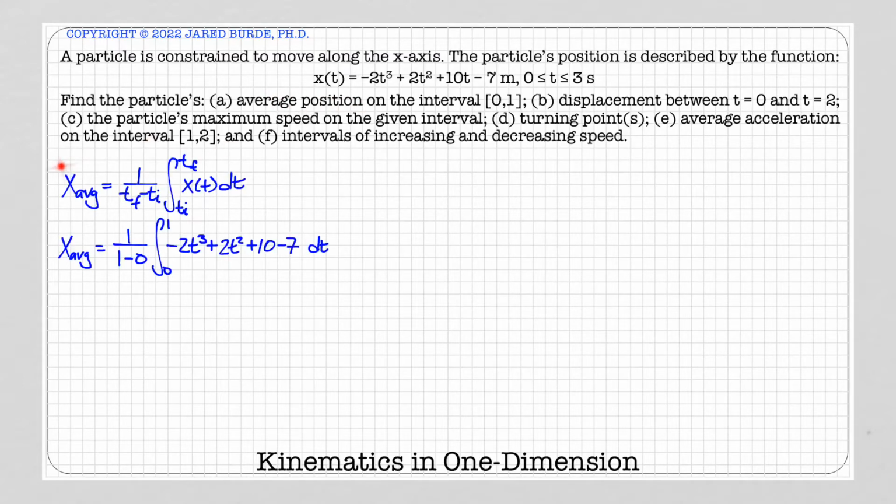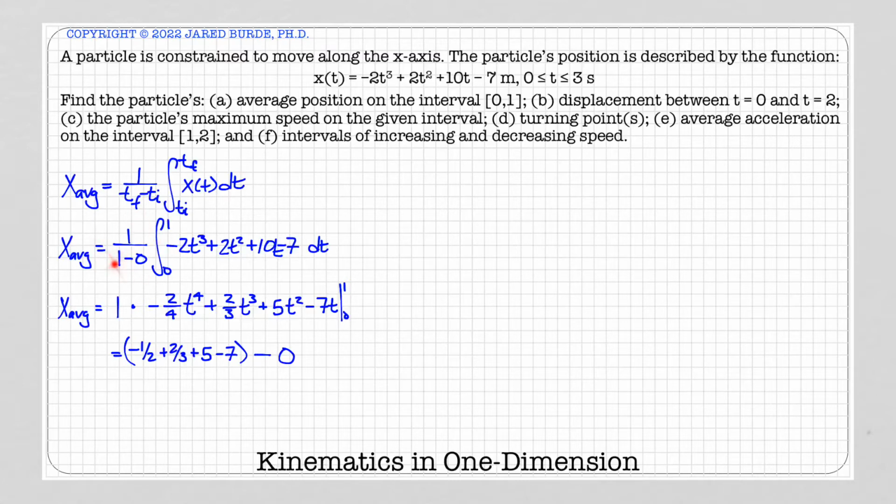So here we have the general equation. We're going to integrate the function over the given interval and then divide by the width of the interval to find the average value of that function over that interval. In this case, we have an interval from 0 to 1, so we're going to integrate from 0 to 1. We're dividing by the width of that interval, and the function is the specific function that we've been given here. So we'll evaluate this integral, find a value for it, and use that to find the average value of the position during that time frame.